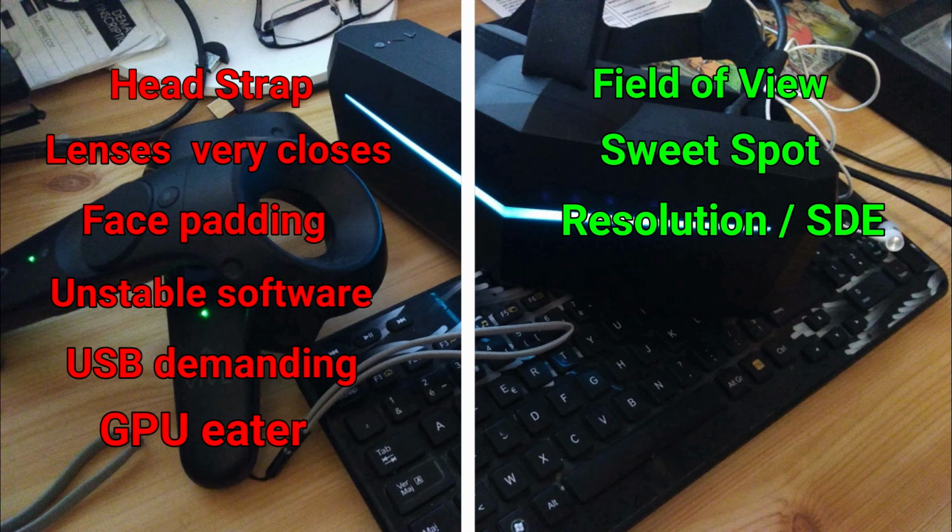The screen door effect is something I was worried about when I got the headset, and I really don't think about it now. I think I'm used to it, because it's very small and light, and you can really forget it very quickly.